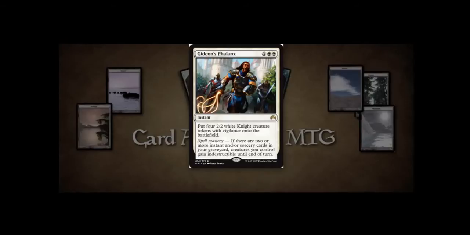5 white, so that's 7 mana, put 4 2/2 white Knight creature tokens with vigilance onto the battlefield. Wow. So that's 8 power and 8 toughness for 7 mana among 4 bodies. And in white, spreading that out is really good. It also has Spell Mastery, which is the other new mechanic for the set.